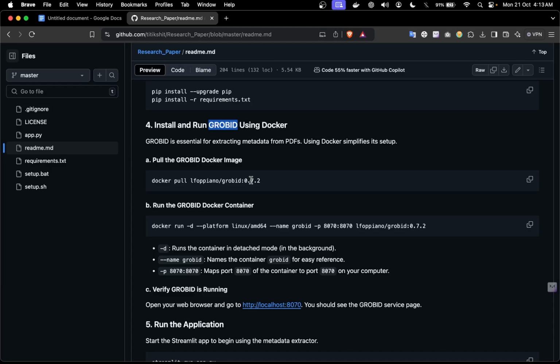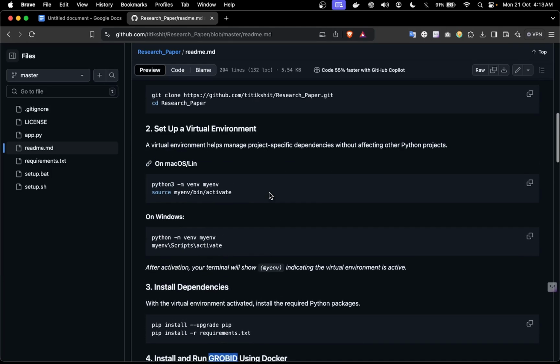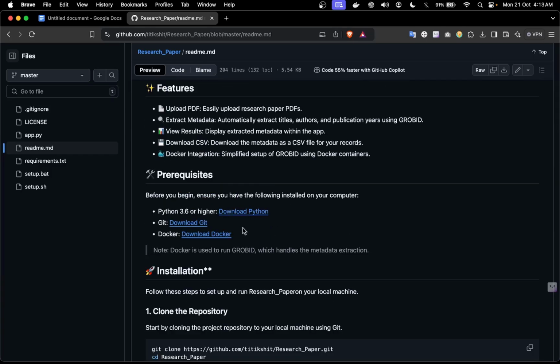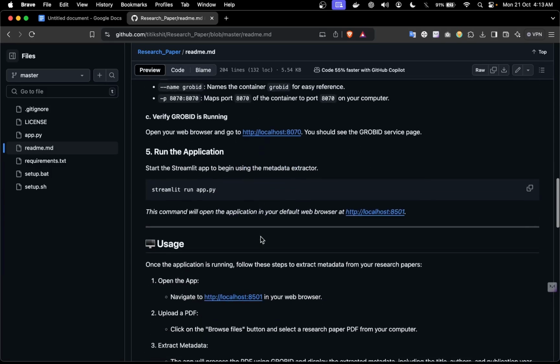It is basically made for that, and returns the data in XML format that can be parsed easily. That's what it does. And for using Grobid, I have downloaded Docker, so I don't need to install the dependencies separately. I'm just using an image of Grobid from Docker. That's how it's working.